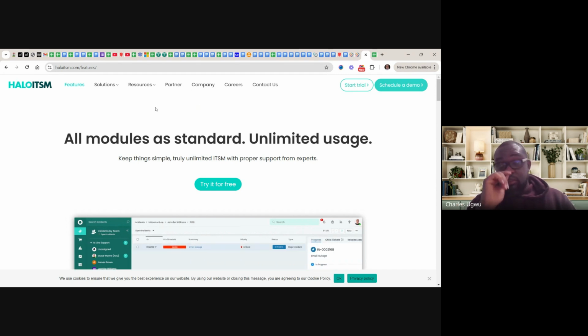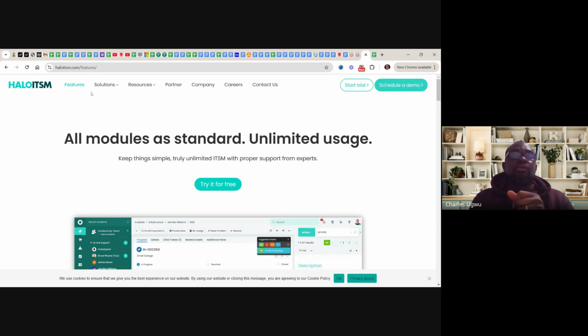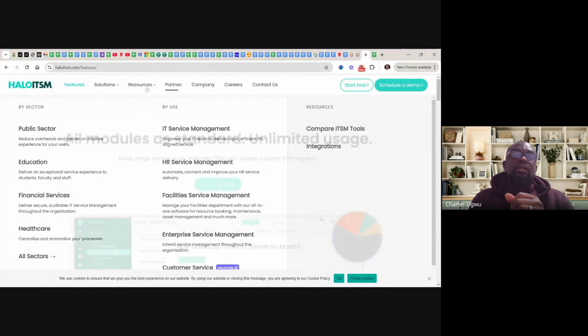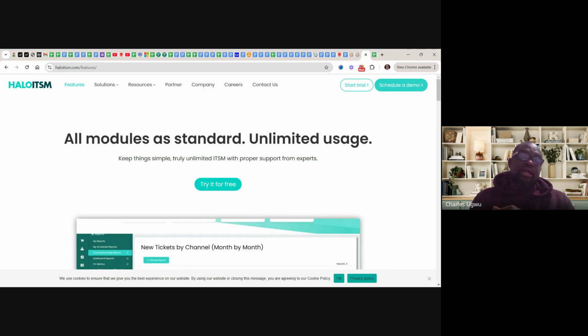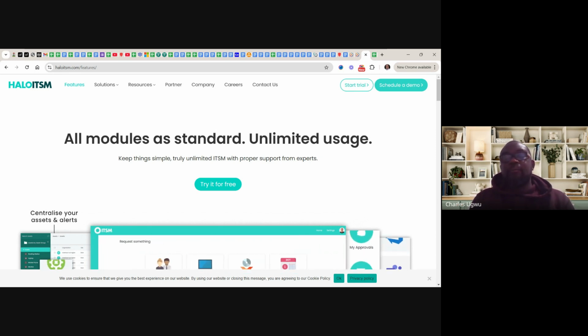You know, as a service manager, you must understand at least 2 or 3 solutions like this very well. So after this, you might explore something like ServiceNow. We'll have Freshdesk, we'll have Zendesk, we have so many of them out there.